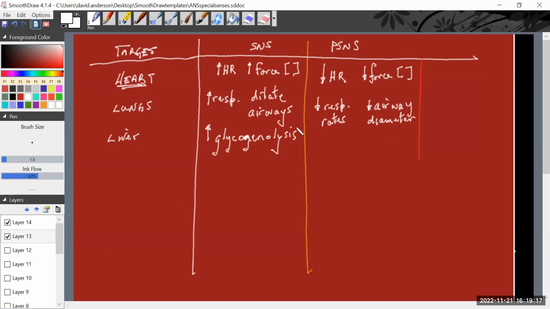Remember way back when we were talking about carbohydrates and proteins and lipids, we said that the liver was one tissue, one organ, that can store glucose as glycogen. But the reason that it stores glucose as glycogen is so that when we're in an increased demand for glucose, because we want to make more ATP, we want to be able to get it from that glycogen. So glycogenolysis is going to increase in the liver so that more glucose is available to the cells, because it will release it to the bloodstream and deliver it to all the different cells that are trying to make more ATP. Does that make sense?